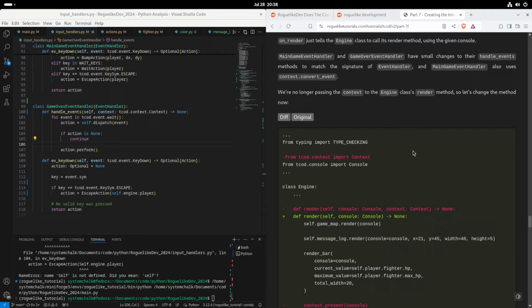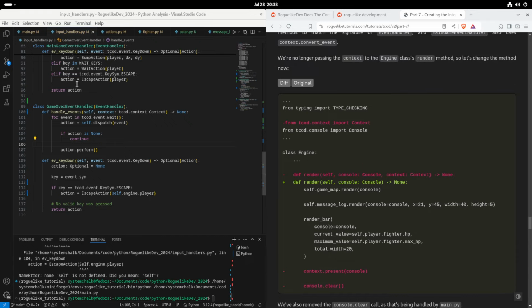We're no longer passing the context to the engine class's render method. So let's change the method now. I'm assuming this is an engine.